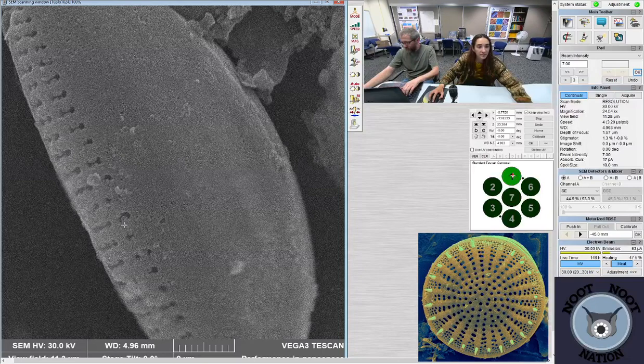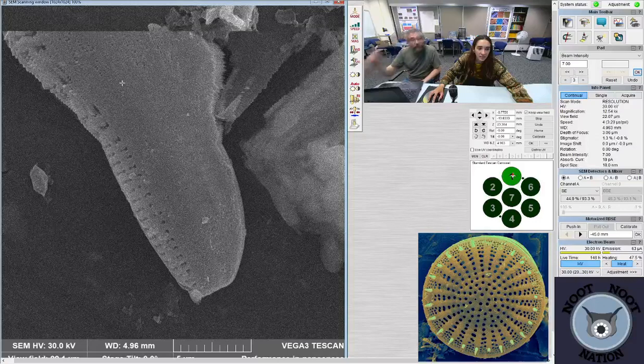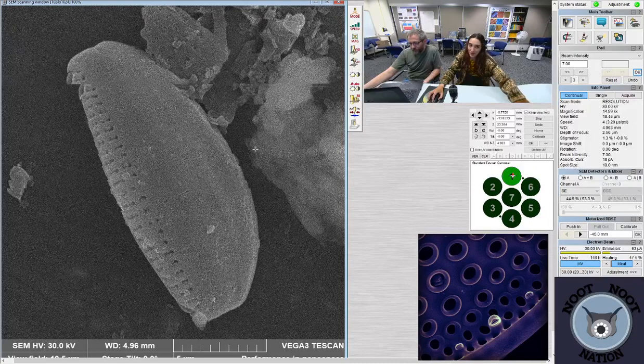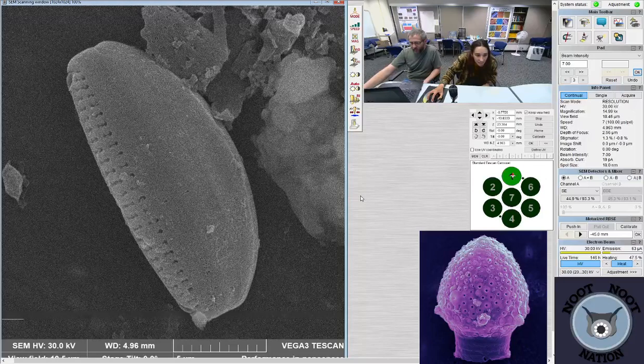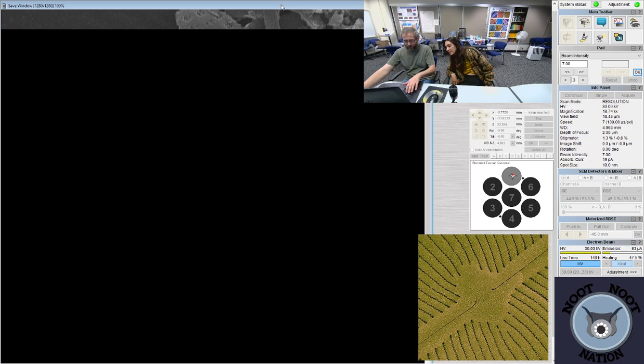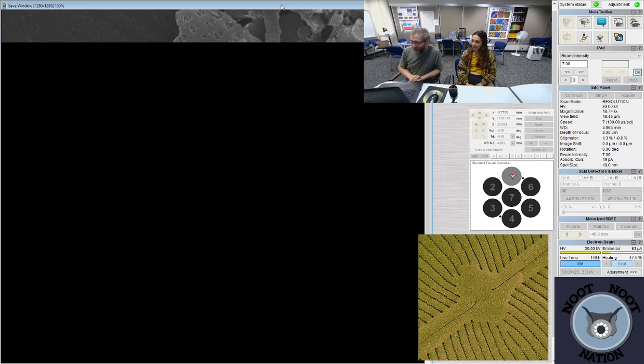These ones are the girdle bands, right? Yeah, that's the girdle band view of an amphora, and that is Amphora inariensis. We're taking a picture for future reference of how it looks. Good plan. Yes. Let's see. This one is called... Okay. Yeah. Sorirella labrile was the one that we just passed through. It's this guy. Right there. I'm going to pop that into the channel. A happy little diatom link.